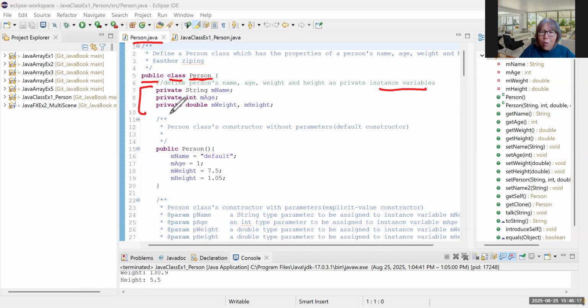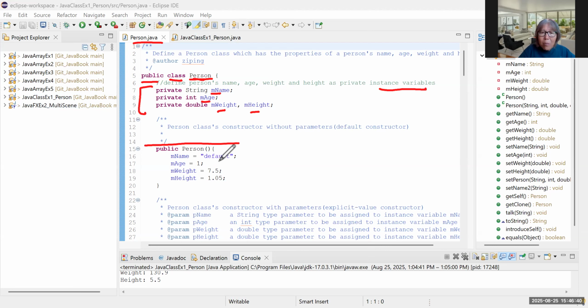So we have all of them defined as private, the visibility, okay? And we have the name, age, weight, and height, and we put an M to indicate their data members, okay, their member.